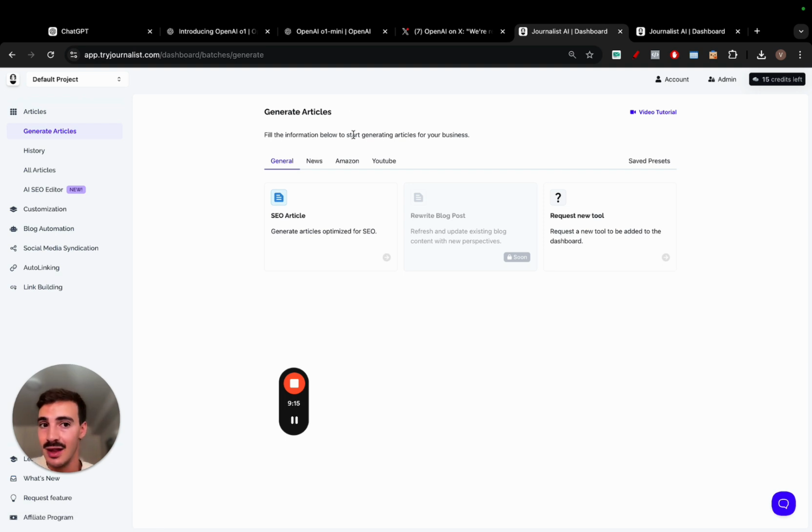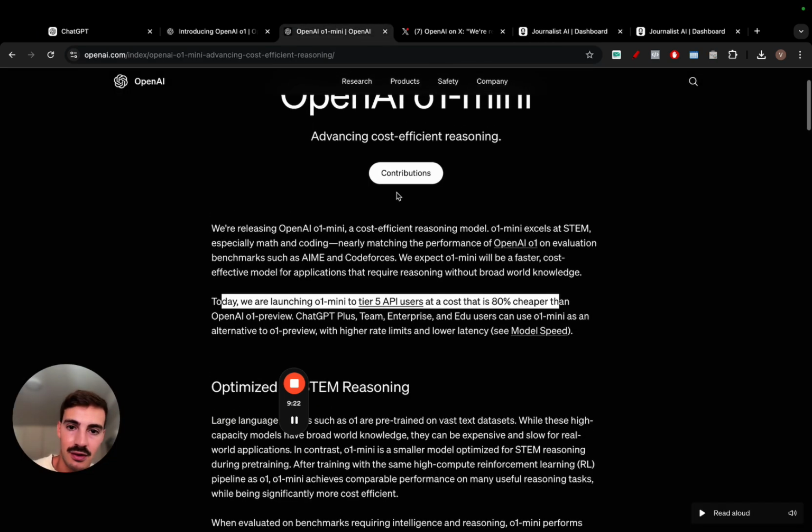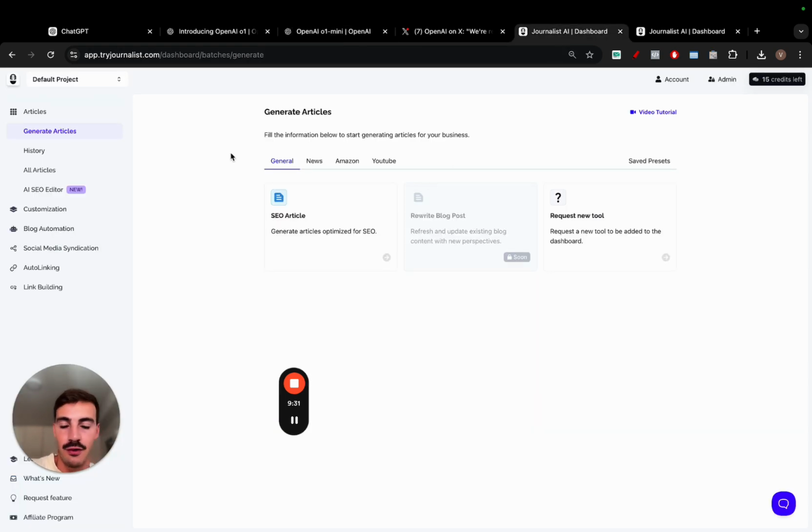And the reason why I'm mentioning this is because, of course, any improvements that AI and these LLMs have, whether that's OpenAI, Perplexity, Google's model, any of these models, as they improve, so do products like Journals AI. Full disclosure, I own this, so that's why I'm also promoting it right here. But as these models get better, so do these tools.